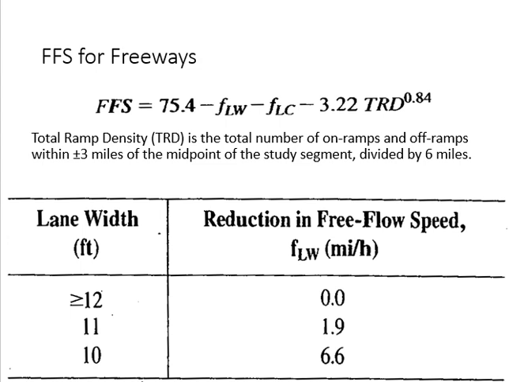Now you see what is the minimum factor here? 0, right? And what is the minimum lane width? 10, right? So if you put 10 in the equation, it's wrong, because for 10, the factor should be 0. Got it? Clear? Okay. What is the maximum value of lane width? There is no maximum, right? 12 and more, the value will remain the same. The factor will remain the same.